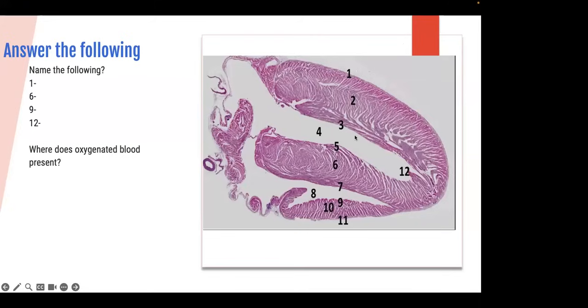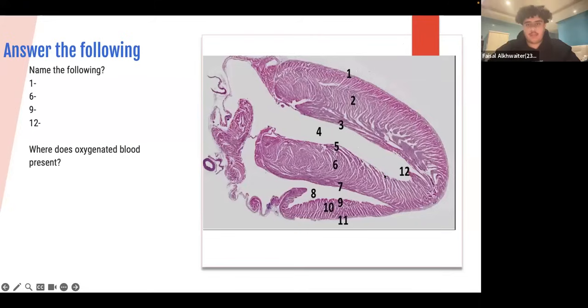Usually when you see someone with big muscles, you expect them to be strong, unlike someone very skinny. Same thing for the heart. The lungs are relatively close by, but to push blood up to your extremities is more of a distance, so it requires more power. That's why you have more muscle on the left side. And then for number 12, something very interesting, the papillary muscles, which give attachment to the chordae tendineae of the valves.